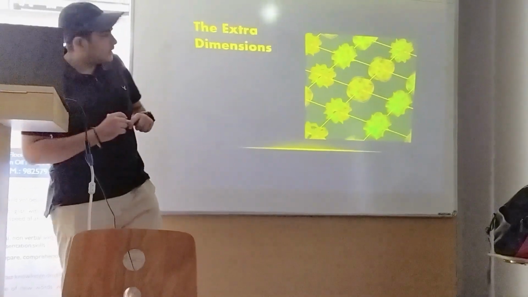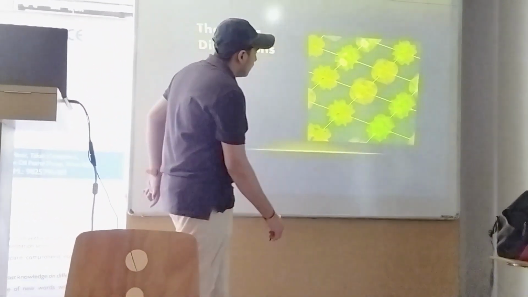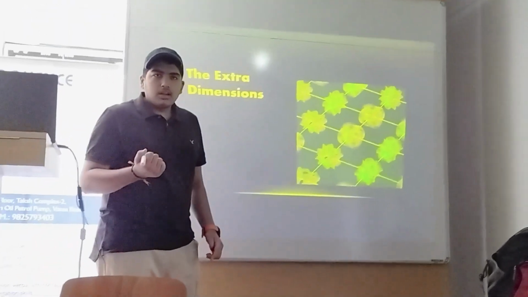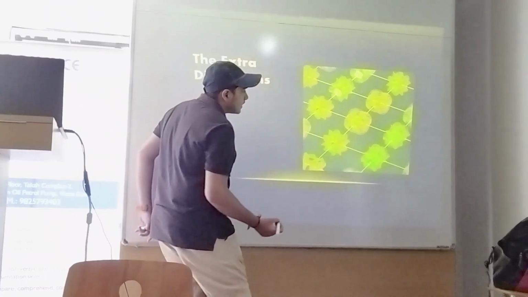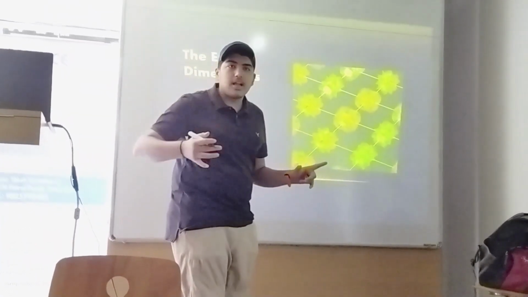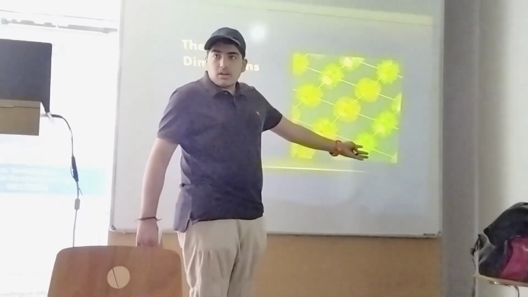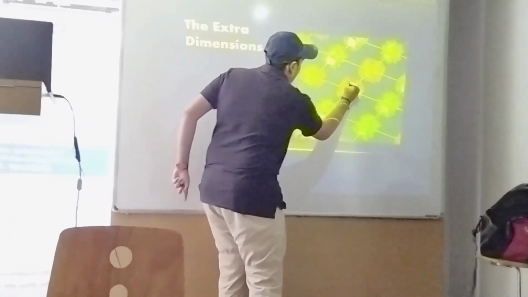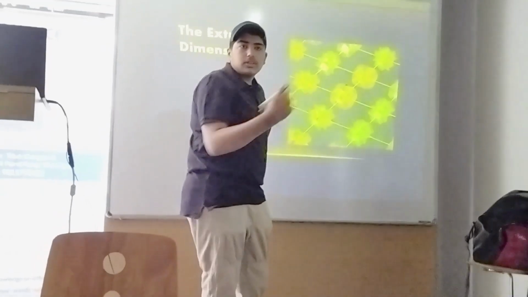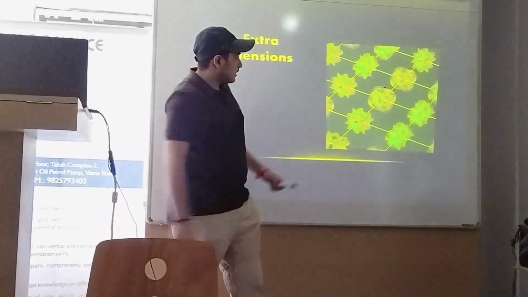Here is the animation of extra dimensions. You see here that extra dimensions are very, very small, so we cannot see them. But imagine from here, in our universe, you can only see 3 dimensions. But if we zoom in, you could actually see extra dimensions where little ants, here is an ant, are walking in their own dimensions. So this was the concept of extra dimensions introduced by Oscar Klein.